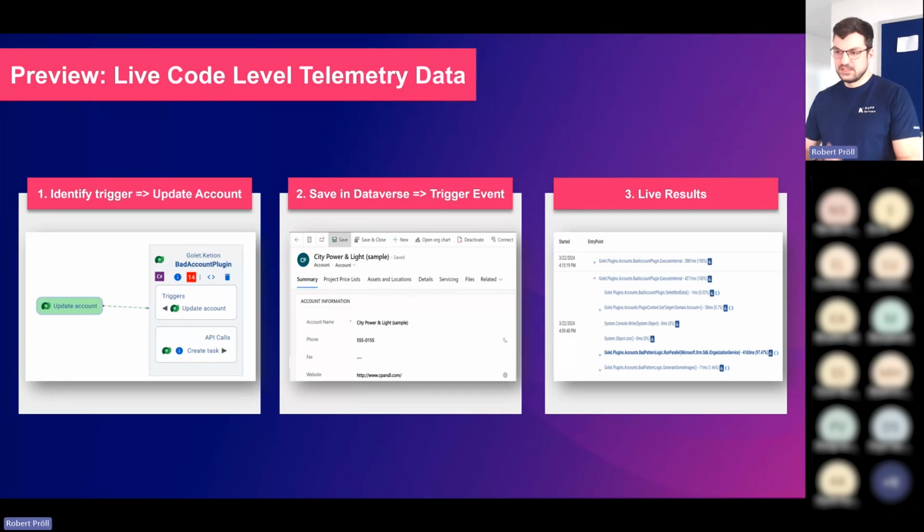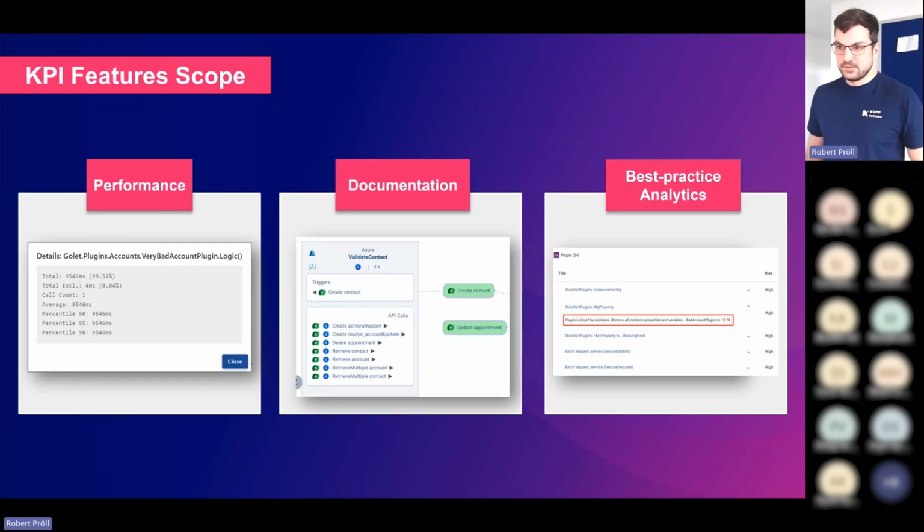So this is the basic setup here, and the other thing KPI can do, we just saw the performance part, but as I said, usually you have some dependencies to other things. You have to identify the triggers and so on, and usually you want to have a documentation because it's easier to provide that information to somebody else, and you don't have to do it again and again. So besides the performance part, we also have some capabilities for documentation where you can search for a component and add additional things, and at the end you have the end-to-end process, and you can export it as PDF, whatever. But then you have the whole process.